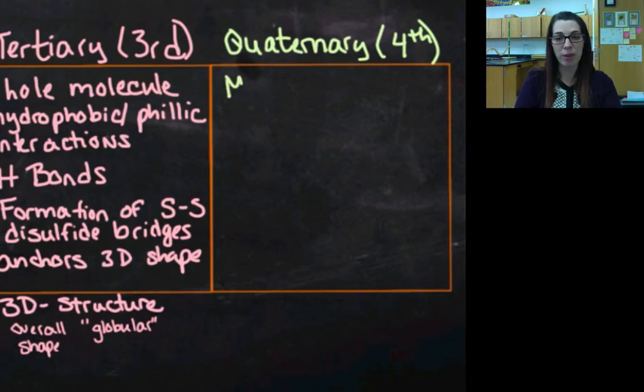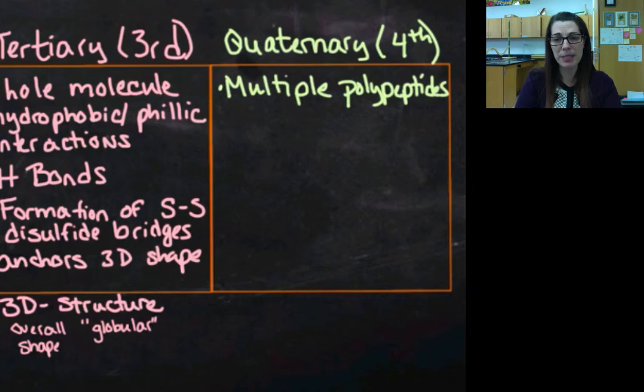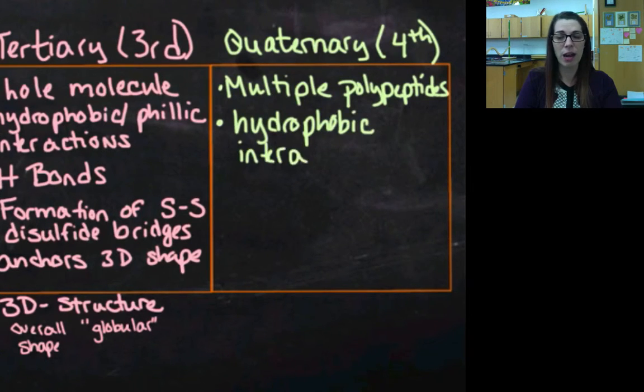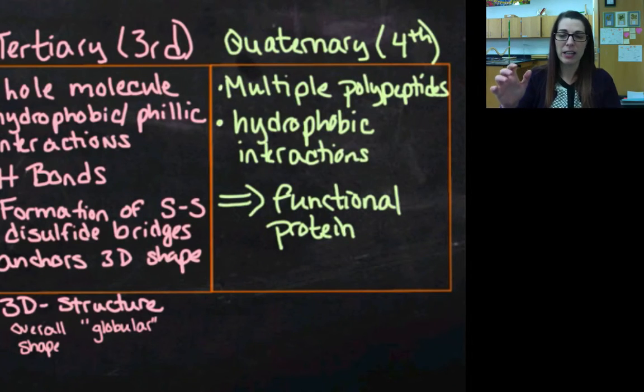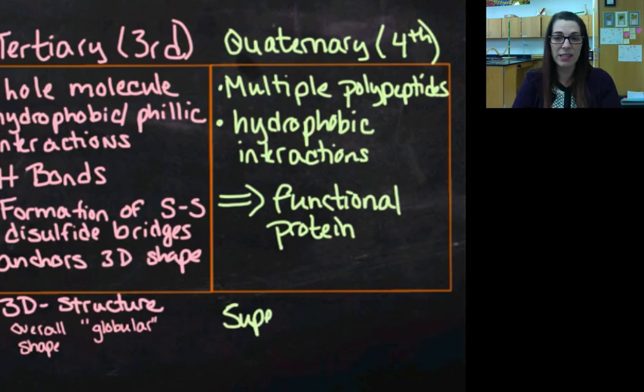My quaternary structure is my fourth level. And it happens when I have multiple polypeptides that are going to interact together through hydrophobic interactions. So those multiple polypeptides are going to kind of group together to keep the hydrophobic parts on the inside so it's not exposed to the surrounding fluid that is high in water. And remember, that's a polar molecule. So I want to have those nonpolar parts kind of touching of my polypeptides, the separate chains. And that's what makes a functional protein. And just as an example, hemoglobin is a protein that is made up of four different subunits. It has two beta subunits and two alpha subunits. And that's the hemoglobin's overall shape. Its super 3D structure is its quaternary structure. That's really all you need to know about the protein structure.